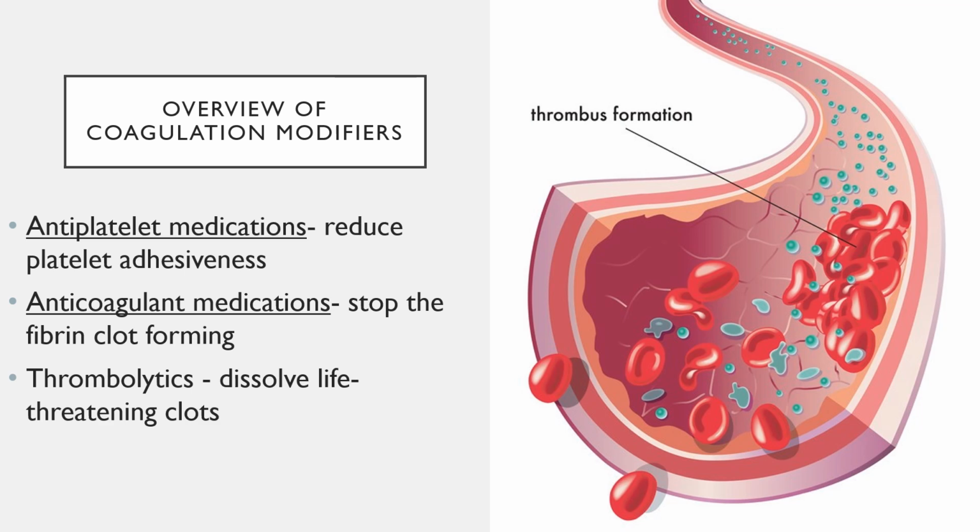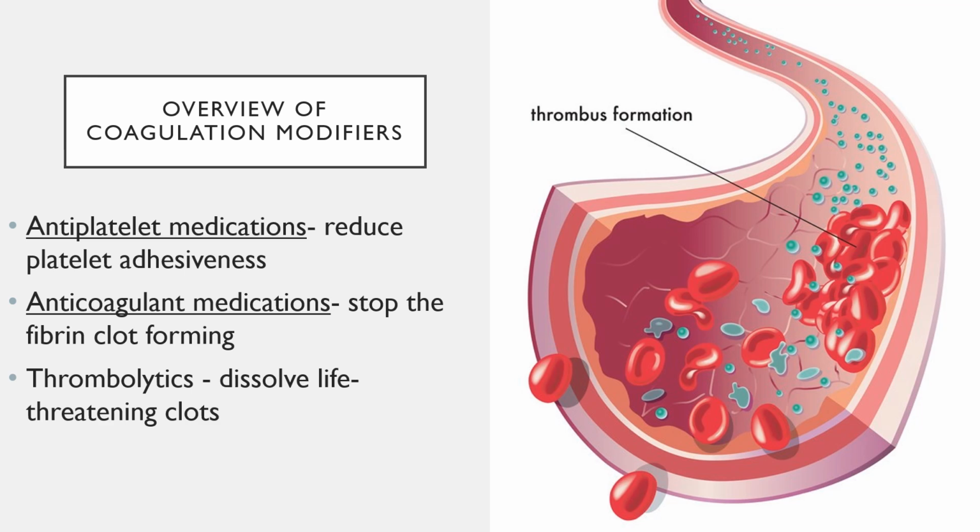Anticoagulants, they stop the formation of a fibrin clot, that very, very strong clot that heals a blood vessel. Why do we use them? Because sometimes we don't want someone to form a fibrin clot, such as in someone who's developed a DVT. We want to help break it down with an anticoagulant. Or sometimes we'll try and prevent a DVT and give someone an anticoagulant while they're lying in a hospital bed healing from a leg fracture. And they are at much higher risk of developing a DVT.